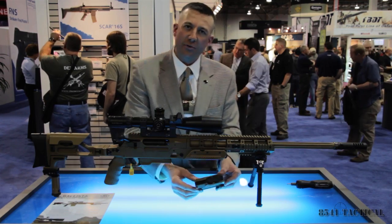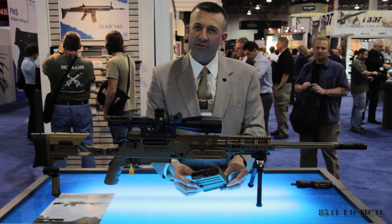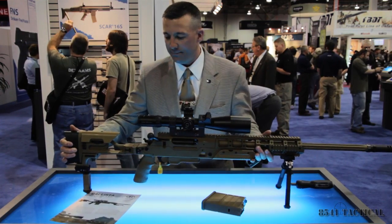Under .338, those capacities are 6 and 8. On the .300 Winchester Magnum, it's 6 and 10. On the .308, it's 9 and 14. The next thing I do is I'll remove the bolt.